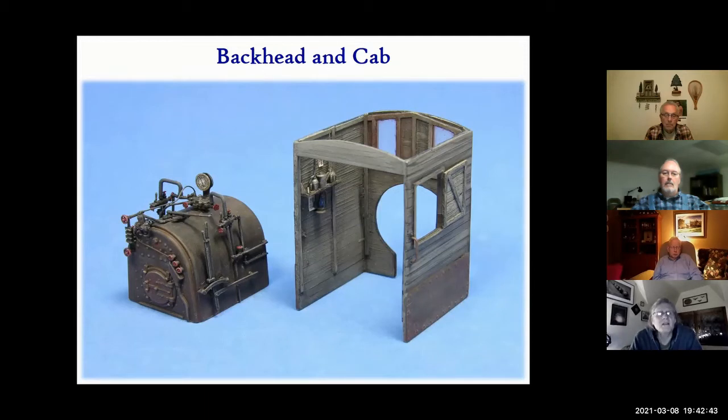So it was painted light as far as the firebox and the top, and then the other parts, the piping and the levers, were dry brushed to bring out some of the detail. But once it goes in there, then you can see some of the items. If it was much darker, probably the only thing you'd be able to see really is the pressure gauge, and that was just a piece of paper, a gauge that was reduced by photocopy, glued into place, and then sealed with gloss coat to make it look like there was glass over the top of it, just to give a little bit of contrast from everything else that's dull, rusty, and dingy.